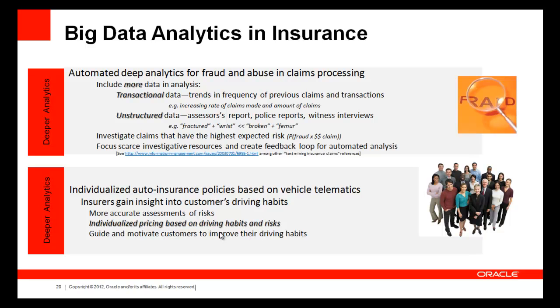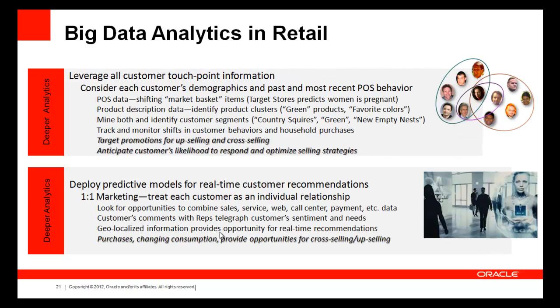If you have cars that perhaps have vehicle telematics, and now you're spitting out data about where the car has been and how long it's been there and how fast it seems to be going, you might want to mine that data to provide perhaps individualized pricing based on their driving habits and risks. And these are all described in those books that I mentioned before.